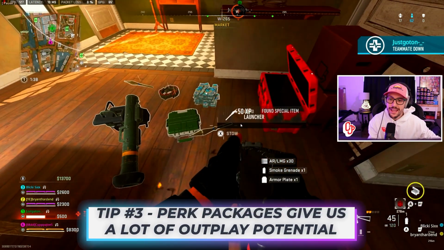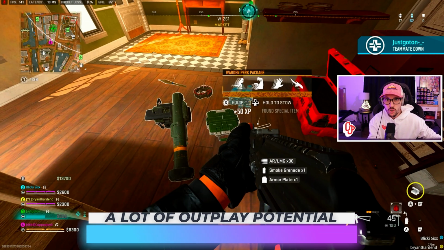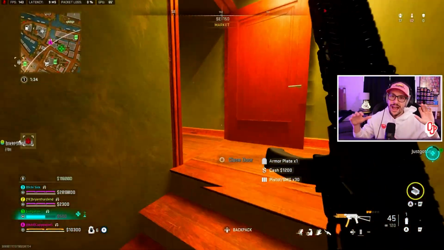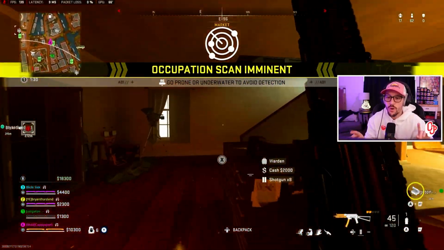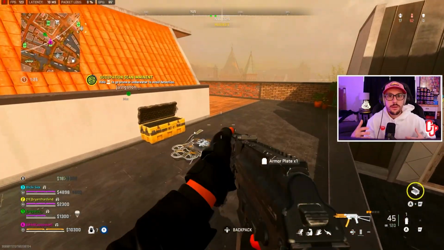The other thing that I want to highlight, guys, is perk packages. Notice we have the Warden perk package here, which is double time, fast hands, and bird's eye. Perk packages are great for outplay potential. And this one right here, I love double time. I love fast hands. I'm going to be honest with you, I don't love bird's eye. I'll show you why a little bit later on. But right here, we at least have a little bit more outplay potential.